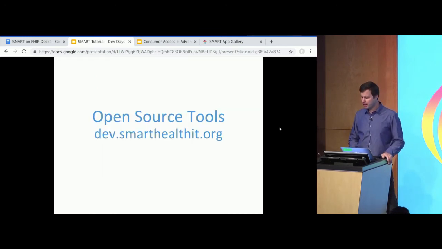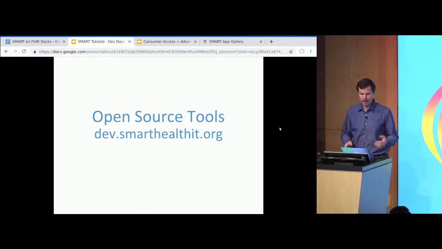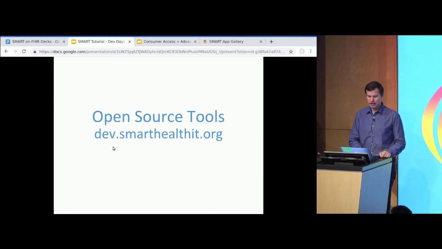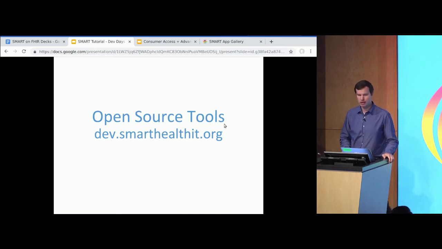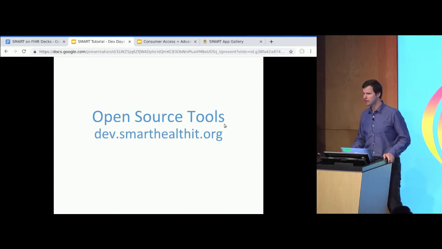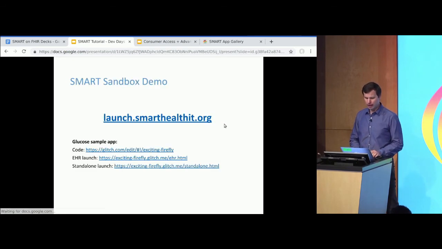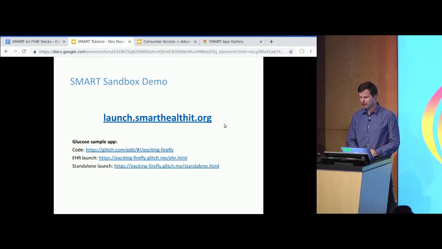And now I want to dig in a little bit to some of the developer-facing functionality, give you a sense of how you can get started building an app right away. dev.smarthealthit.org is really the best launching place if you want to see a list of tools and services that we provide for developers to get started. I'm not going to give you a demo of that site right now, but I'll show you a couple of the tools that are linked to from that site. I want to just give you a quick view on how some of this works.